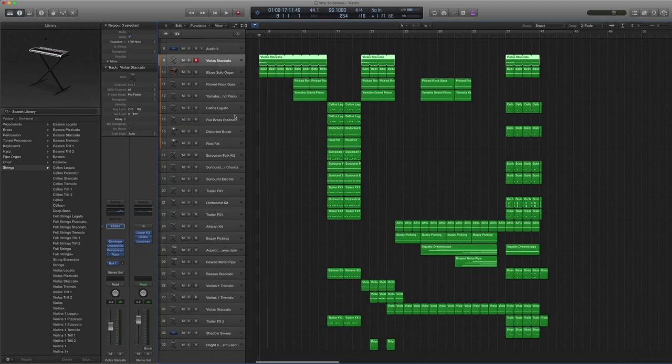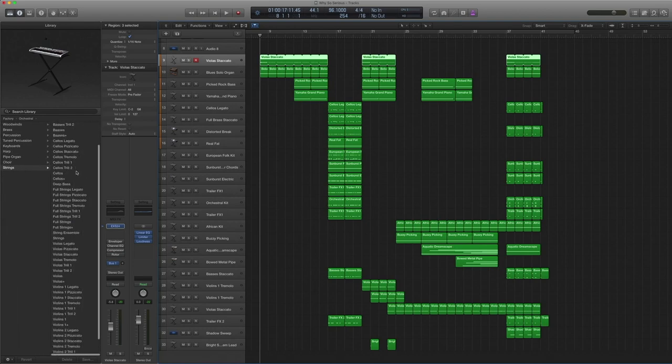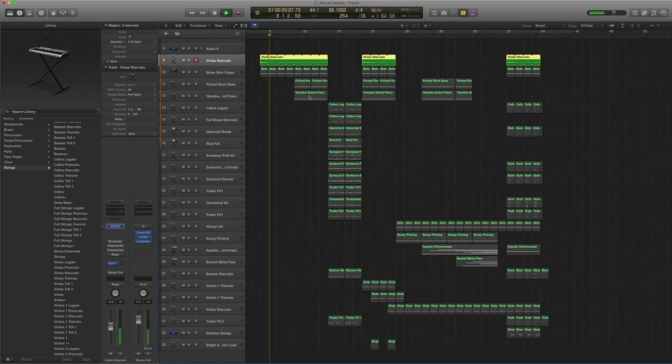And let's have a listen to what we've done on the basic. I'll turn off all the effects, and okay, this viola staccato is basically under orchestral strings. Where is it? Viola staccato, which is here. That's right. And now it sounds just like that without any effects. It's a bit repetitive, doesn't have that much interesting texture to it.